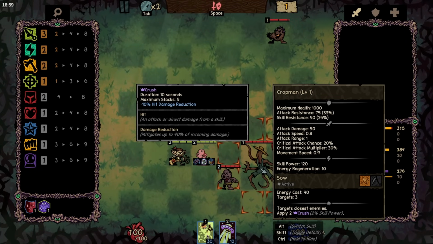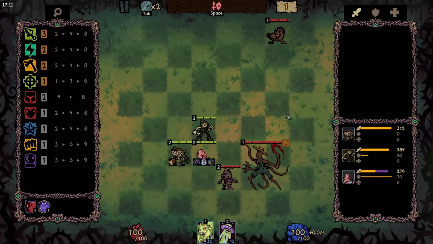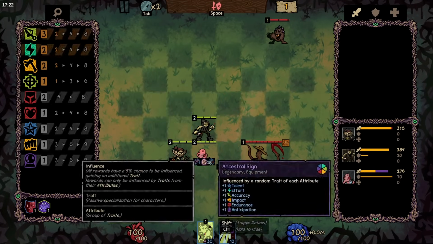He's got apply 2 crush to the closest enemies. Once he gets 90 energy, he can target 3 total units and apply 2 stacks of crush, which is going to make us take more damage. He's also got a level 2 unit with him. So we have to get down this Chombi. We have to get him down quickly, because he's going to get hasted up if he can get his special skill. And then obviously just get on the boss.